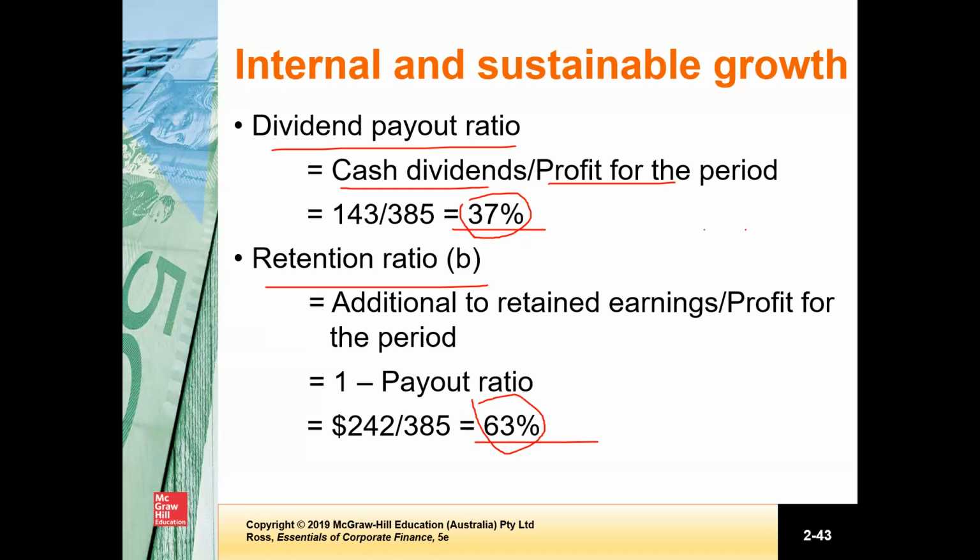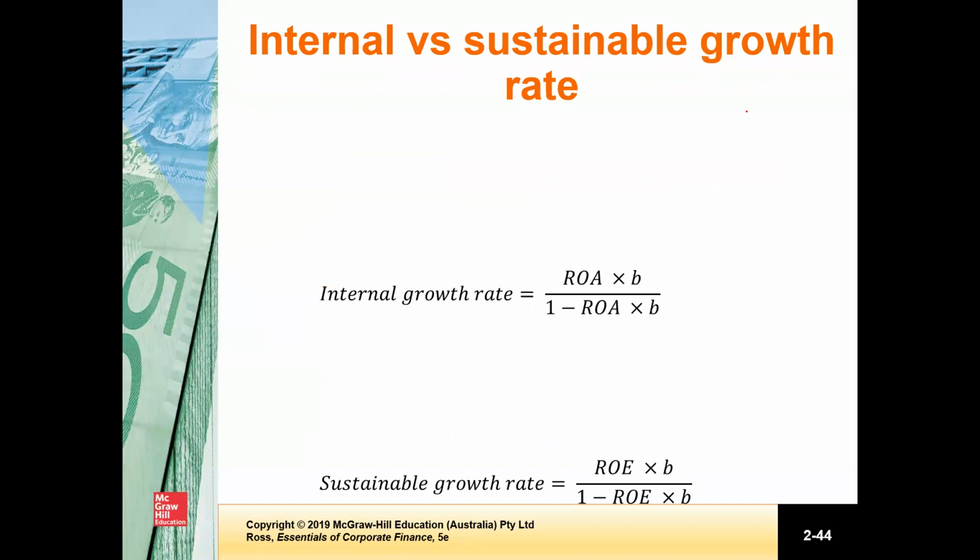Now, keep in mind why we are discussing this under internal and sustainable growth. You understand that if a company has a higher retention ratio, it means the company is retaining more of its profit. So that should contribute to higher growth for the company. We will be discussing this point in more detail.